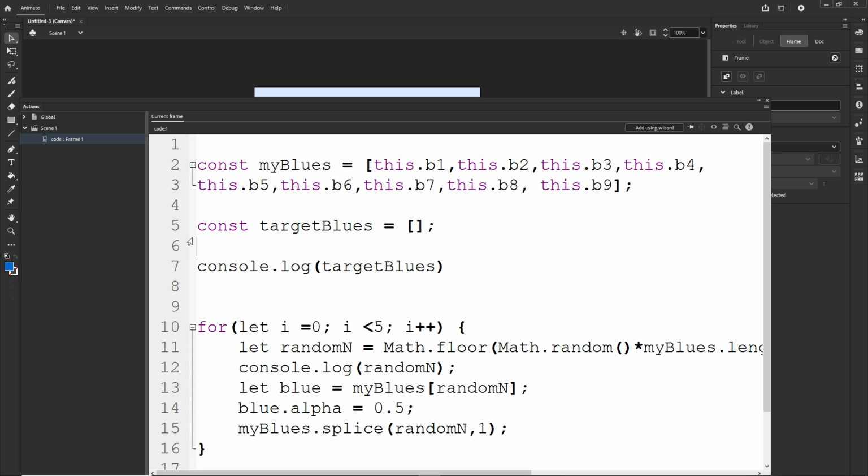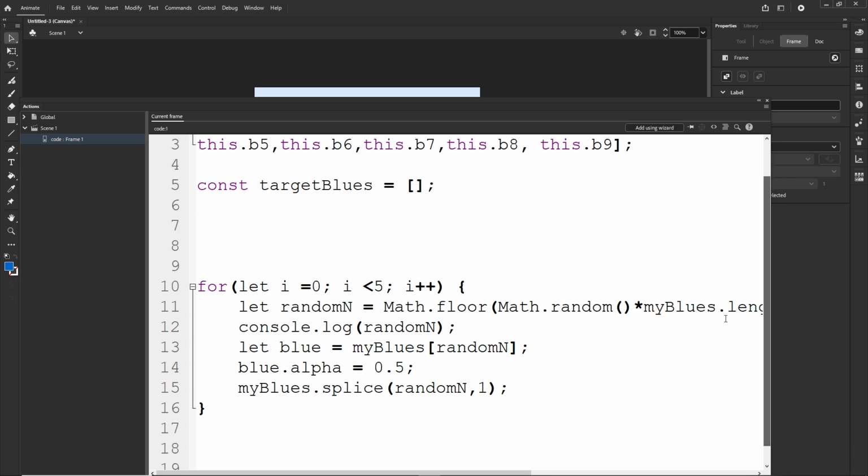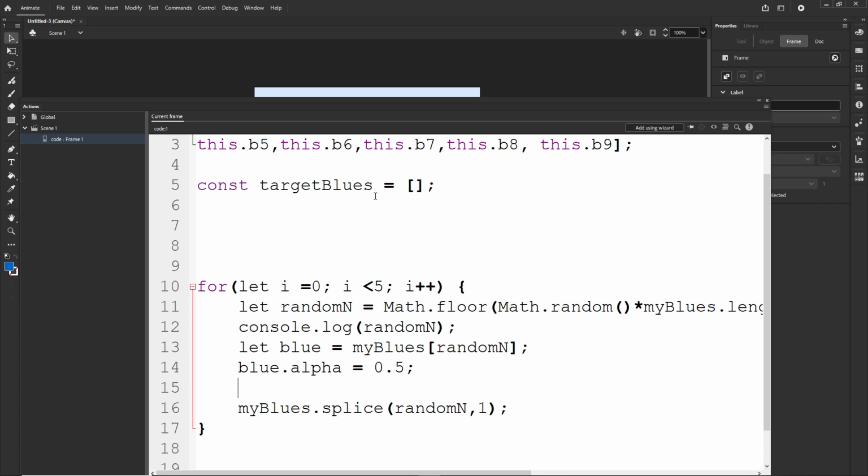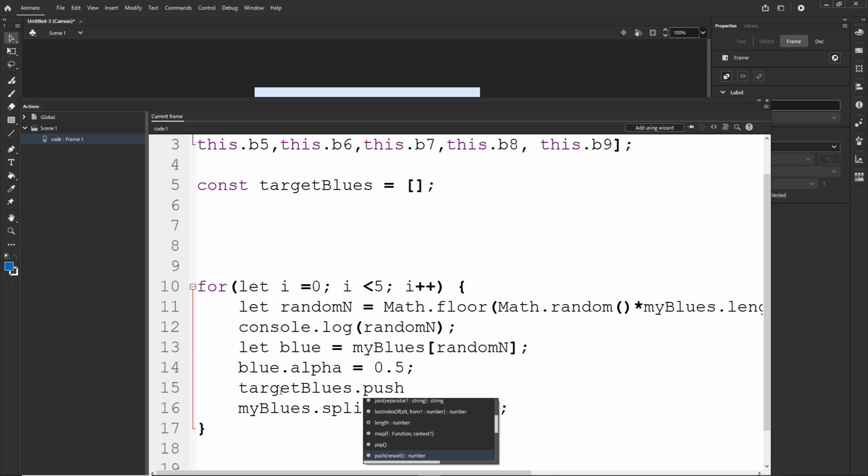I am going to get rid of this, and what we are going to do is in the for loop, before we splice, we are going to say target blues dot push, and we are going to push there the blue.